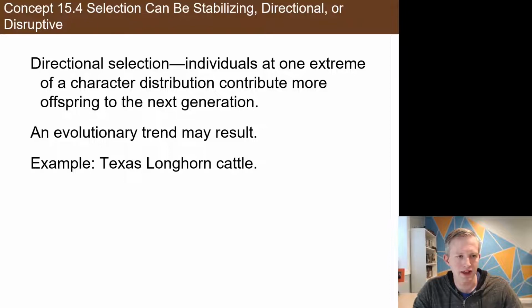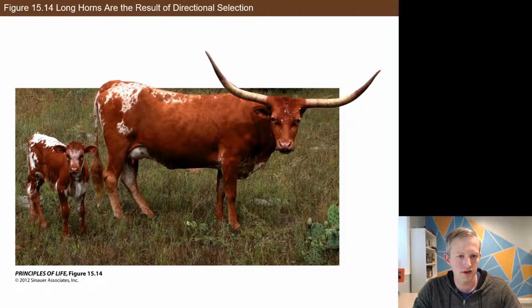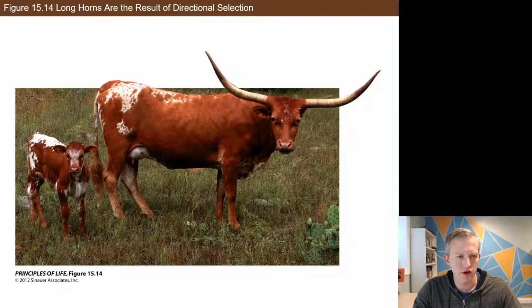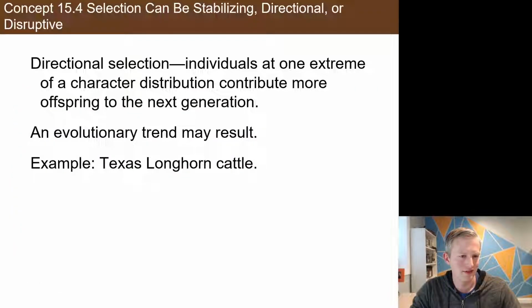Directional selection can create more extremes. An example is longhorn cattle, where we see longer horns somehow leading to a benefit. I'm not a super cow person, so I don't know if it's sexual selection, or if it's the ability to defend and attack other cows. It's weird, because all the cows in the world are domesticated animals, so this is all human selection anyway. So this may actually be an example of just pure artificial selection. You can check your book; they'll have more details on why they included this picture. But regardless, we see a selection for longer and longer horns, right? Horns, not antlers.